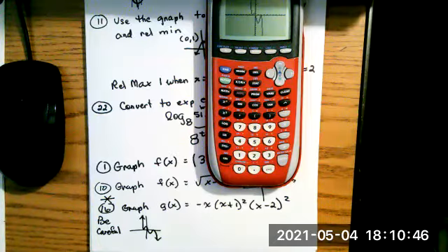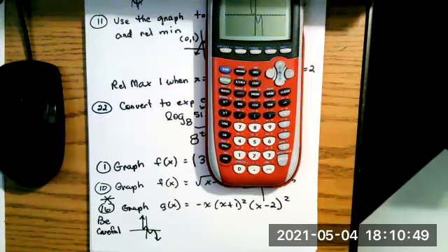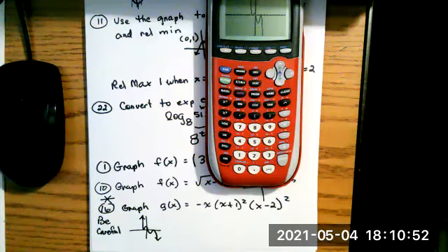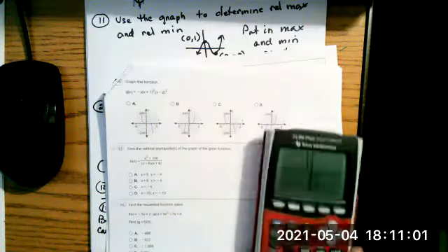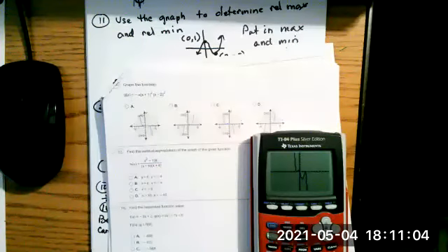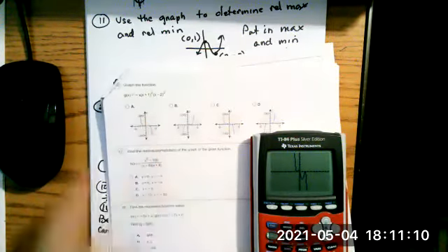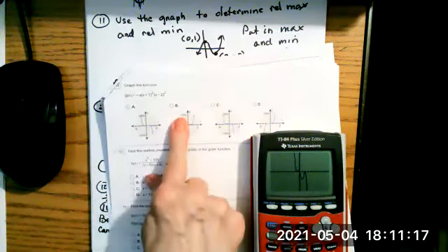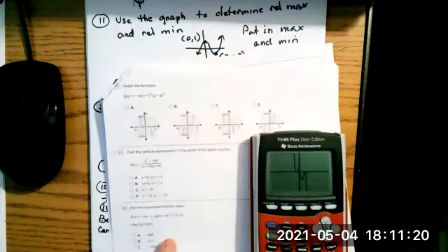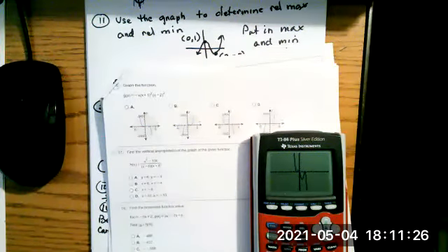This is number 16. And on this number 16, this is the graphs. And so you can see our graph looks like this. But those graphs that are there have -240 and +240. So it's really hard to see which one of these graphs it is. You can eliminate B and D because they're going the wrong way. But A and C are probably going to look the same. Now on yours, it might be B and D that looks the same. But there's probably going to be 2 of them that look the same.